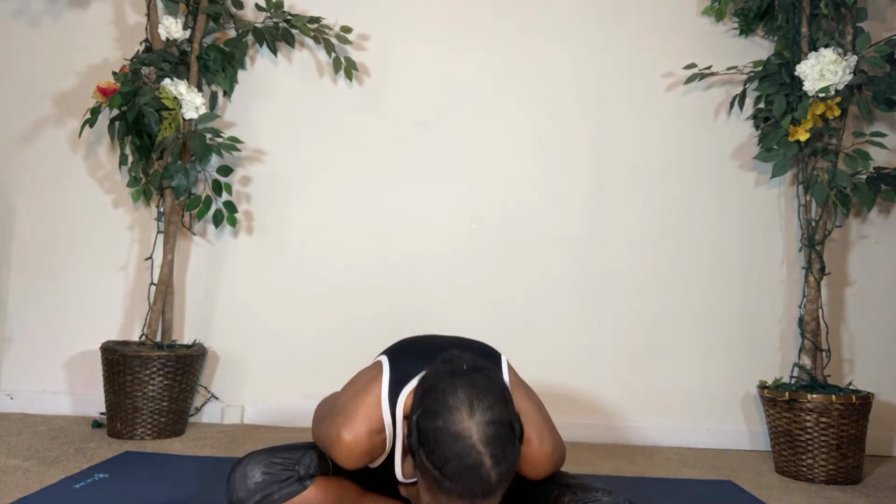On the inhale, that's when we rise up slowly. We're breathing. We're lifting the body back up at our own pace. Relaxing hands, relaxing arms. Awesome flow.